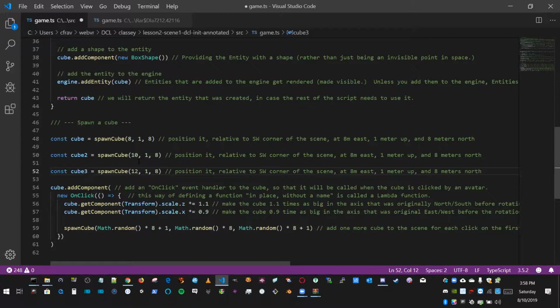So when you spawn into a scene, you are facing north, and you are standing at the southwest corner at 0, 0 of the parcel that is the base parcel of the scene. And the base parcel and the list of parcels is defined in scene.json, and we'll get to that later. But you're always facing north when you first come in. So straight ahead of you is north, to your right is east. And X is positive to the east, and Z is positive to the north, and Y is positive up.